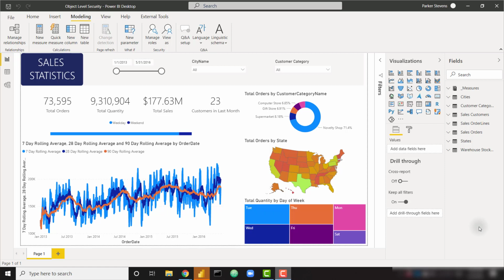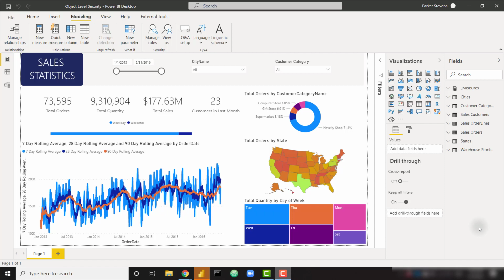And even further down the line, if they use tools like Analyze in Excel or want to connect directly to a Power BI dataset, they're only going to be able to see the columns and tables that they have access to. So if you lock down certain tables and columns from a specific user, it's almost as if the tables and columns don't exist for that user. This is extremely important in making sure that you're focusing on data security within your organization.